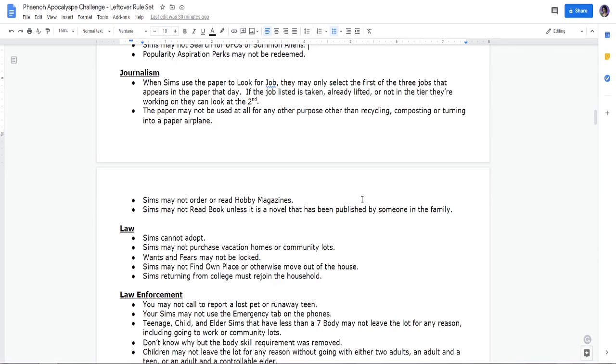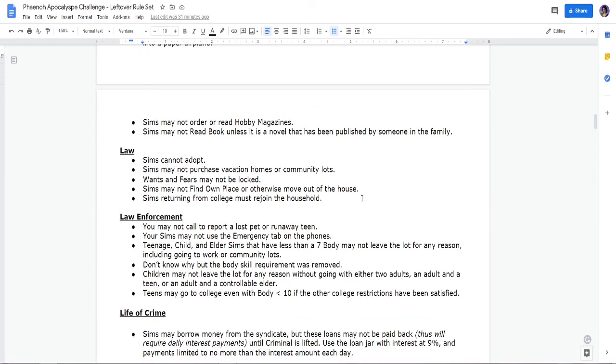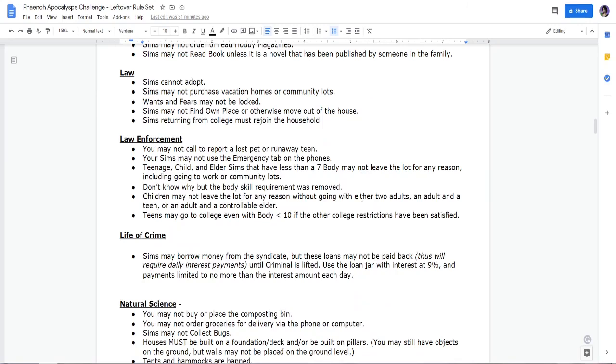Sims may not read a book unless it's a novel that has been published by someone in the family. I forgot about that, so I'm glad I just read that. So that's one of the reasons why, if you look at my first few chapters, I did have a couple of them working on writing books. So that's why. Now I remember. Sims cannot adopt. Sims may not purchase vacation homes or community lots. Wants and fears may not be locked. Okay, it's law that does the wants and fear lock. Okay, wow, we got a long time to wait before we can do that.